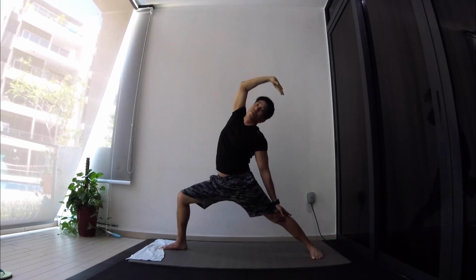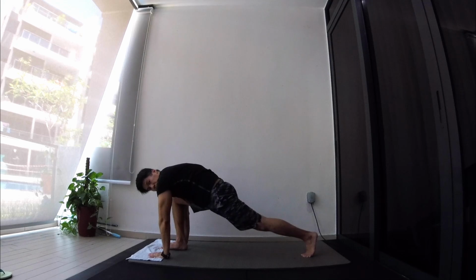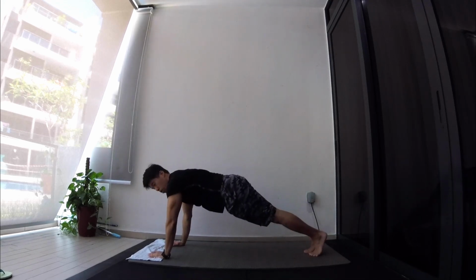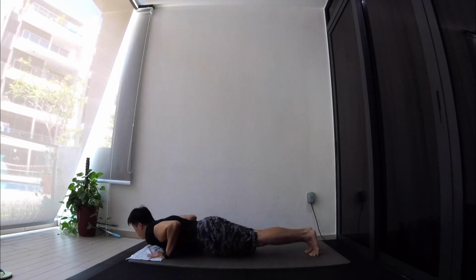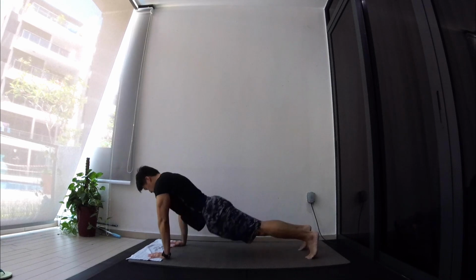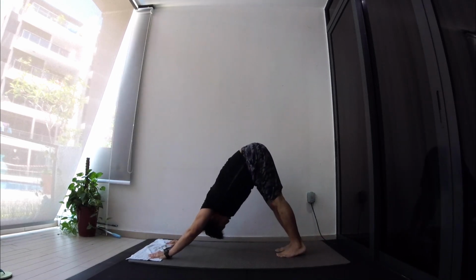Next exhale, both palms touch down. Lift up the back heel. Swing your left leg back. Crocodile. Chest. Cobra up dog, right. Downward dog position. Adjust yourself a bit. Press your feet into the floor.